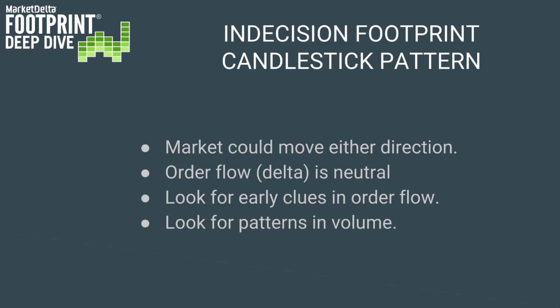You want to look for early clues in order flow, though. If the delta does start to trend, that could be showing you which way the market may break out. However, I think it's better just to realize that this is an indecision pattern. The potential for a big move is limited, and you should adjust trading accordingly.